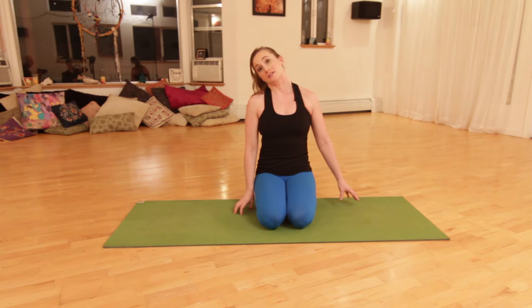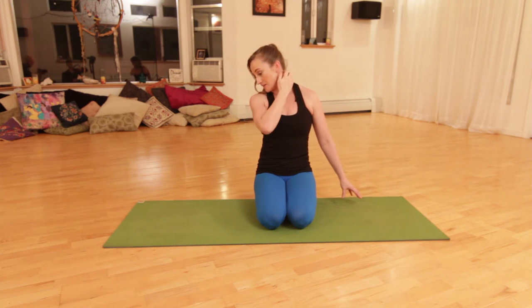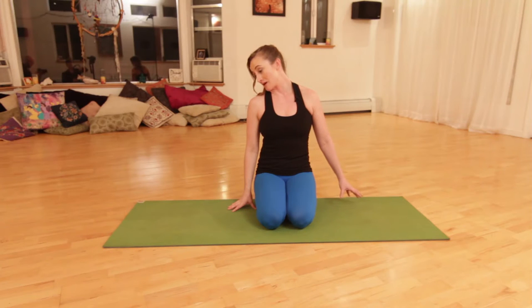And then what you're gonna do is you're gonna take your chin and you're gonna rotate it to the ground. You're gonna feel that stretch move backwards. Keep opening up that neck. If you get headaches, if you feel like your head is jammed on your body because your neck is so tight, this is a great way to open that up, bring space. Bring space into your neck, bring movement back into your neck.